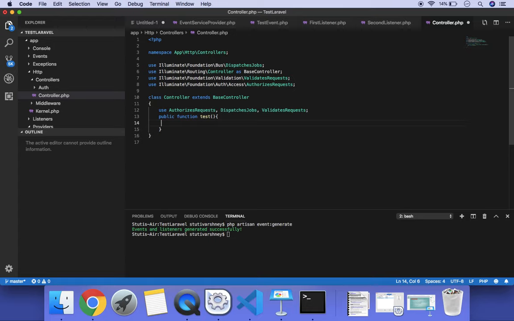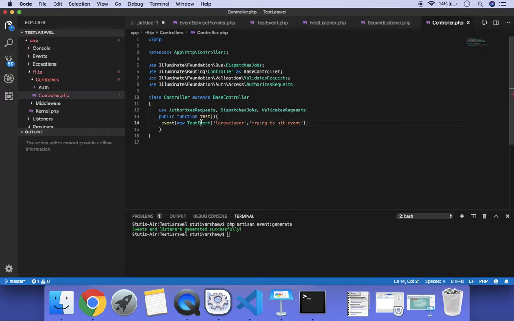We will try to hit our event with event(). This way you can hit an event. My event class name is TestEvent, and as the constructor takes two parameters, these values are 'Laravel user', and the message is, suppose, 'trying to hit event'.